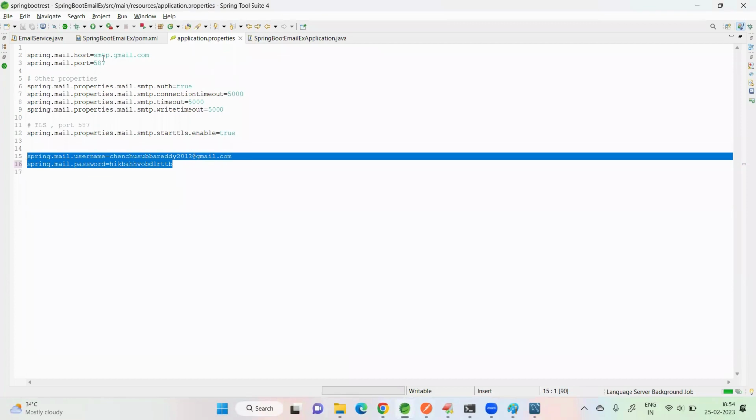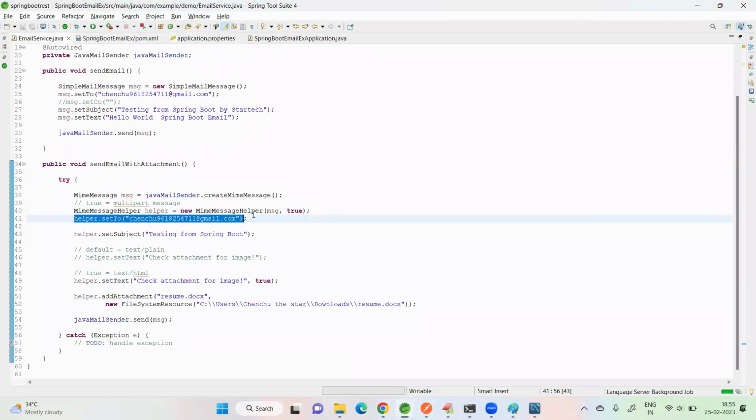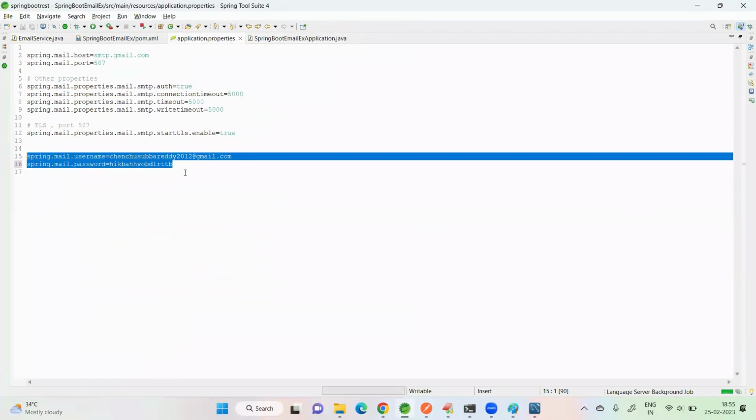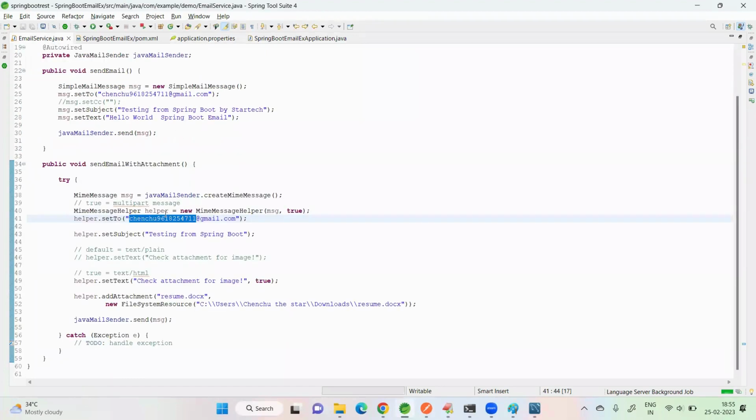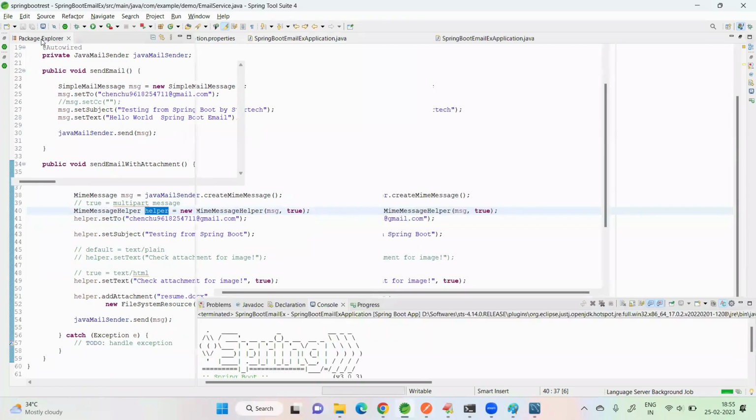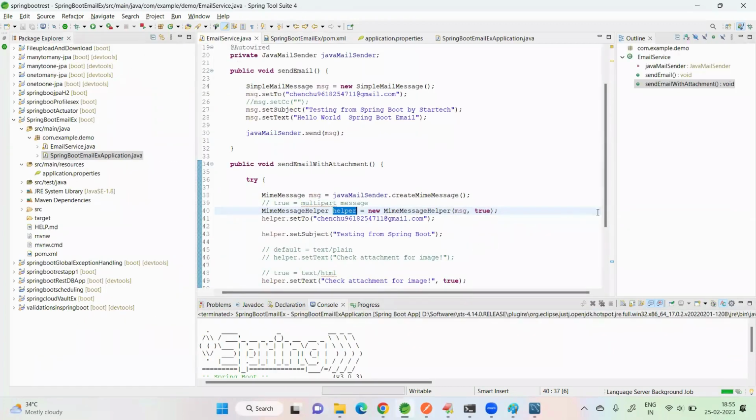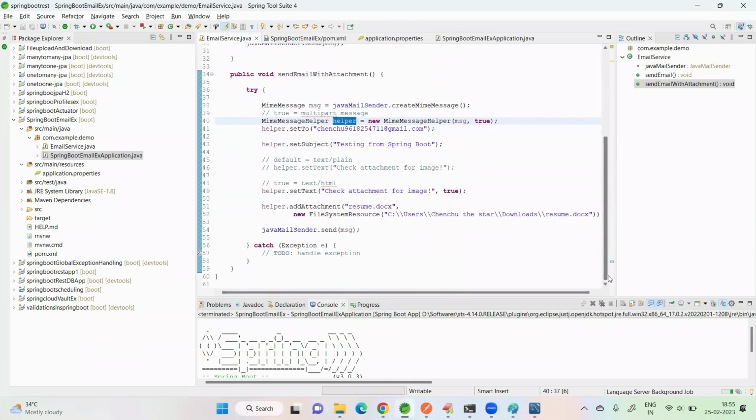From your mail, it will send to whatever To you are mentioning here. Okay. This Spring Boot application first authenticates with these credentials, then sends to whatever To you are providing. Okay. This is the Java simple mail API. How to send a mail from Spring Boot. Okay. Interviews also, they will ask, are you using a mail API like that? Okay. Just try to understand and remember.